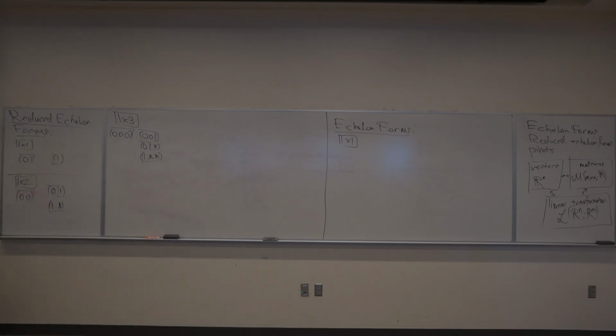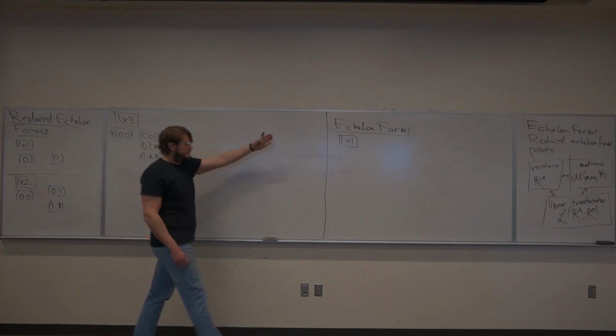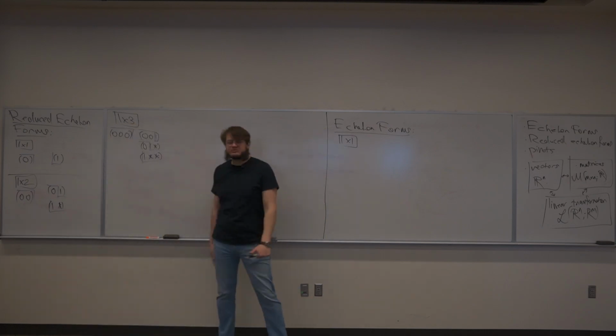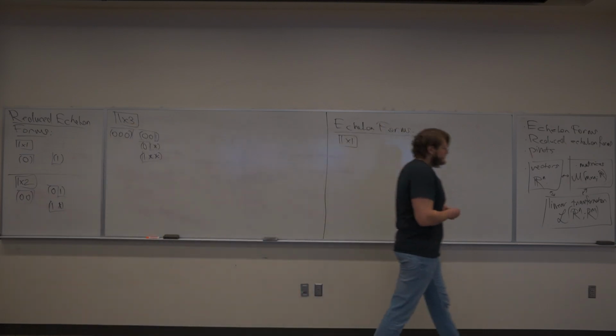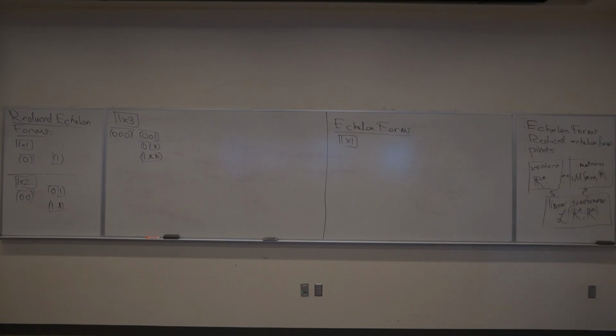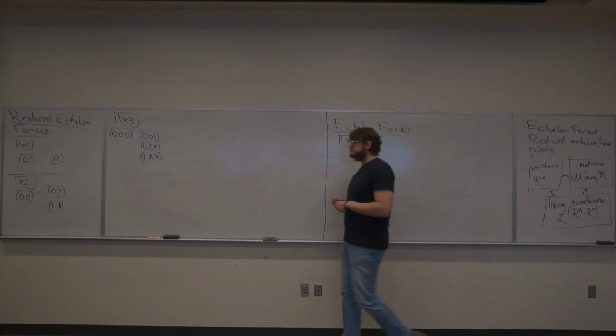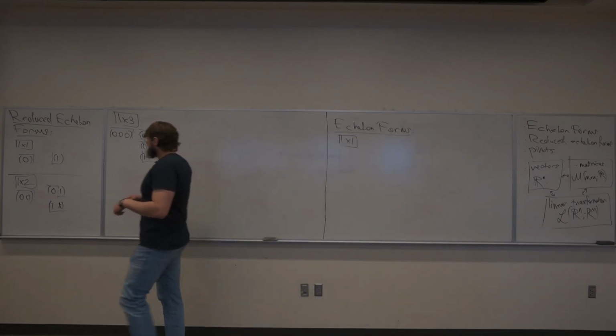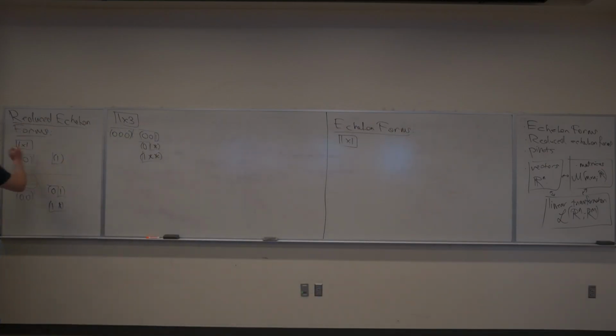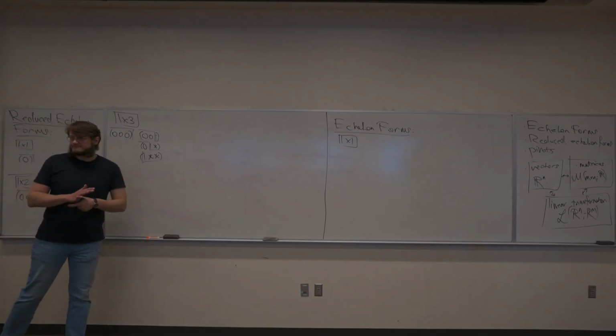So we have two types of echelons. One of them is standard echelon and the other one is reduced echelon. And what are these? Intuitively, these are basically matrices that are reduced as much as possible and organized in a nice fashion. Once you pick your dimensions for the matrix, there are only so many of these forms.